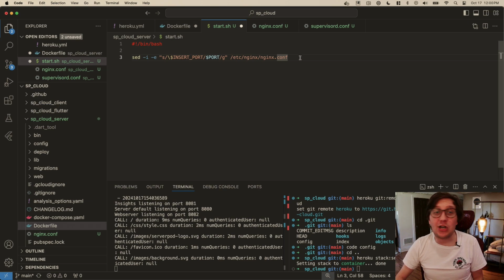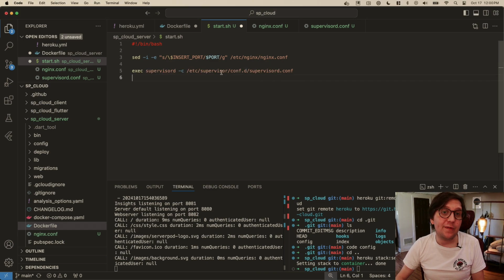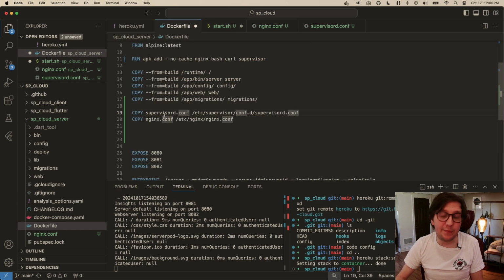Then we actually need to start things up. So we're going to run this command here. We're going to run exec supervisord -c, so a command. And we're actually going to start the supervisor using this configuration file. And again, this was the configuration file that we copied over to this spot. And we're saying start supervisor using this file. OK, we're almost there. Then we want to copy over our start file that we just made, of course.